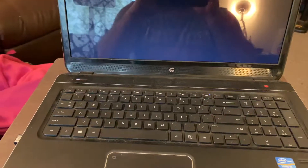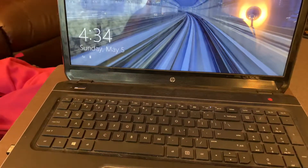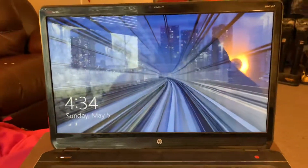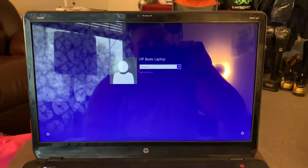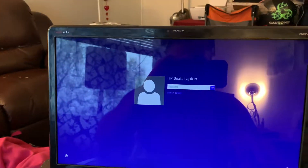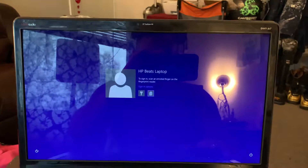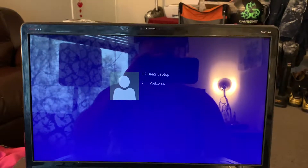As of yesterday this laptop was pretty much in just-out-of-the-box condition. Since then, today I reinstalled iTunes and uploaded 26,000 songs for the next person who's going to get ownership of this laptop. The password by default is one through nine, but this is your fingerprint option — it would help if I had my finger out correctly. There we go.